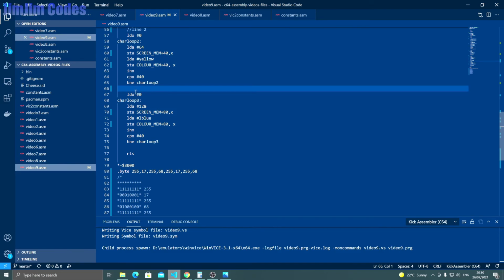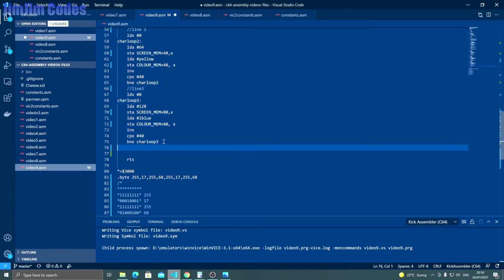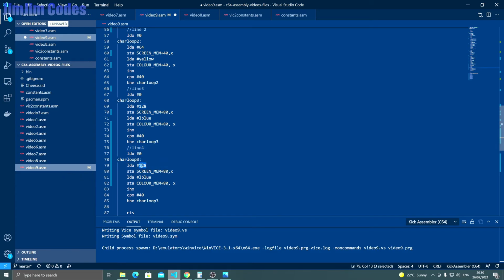I forgot this as well. So let's just put a comment in there, line 3. And then we'll copy the whole of this lot under here, and make that line 4. Okay, we know we want the character to be 192. We want this to be 120, this to be 120.